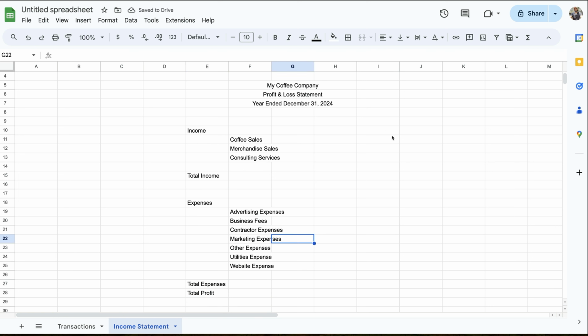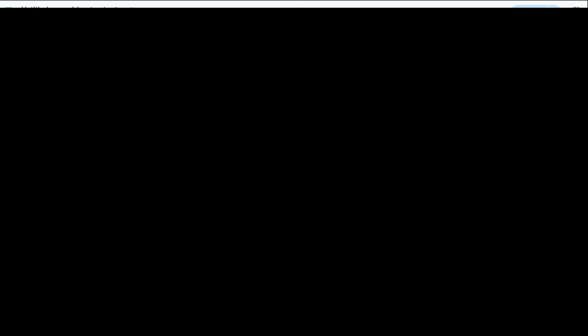And then over here on the right-hand side, this is where we'll track in one of these columns the actual amounts, but we're going to be building out a function that summarizes the transactions in the first tab to auto-populate the total balances here. Now, before we start adding any formulas or functions, let's start building out the transactions tab first.